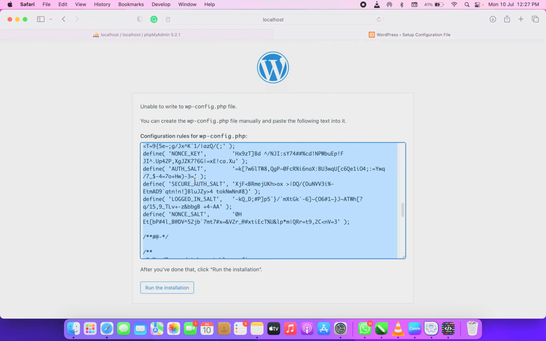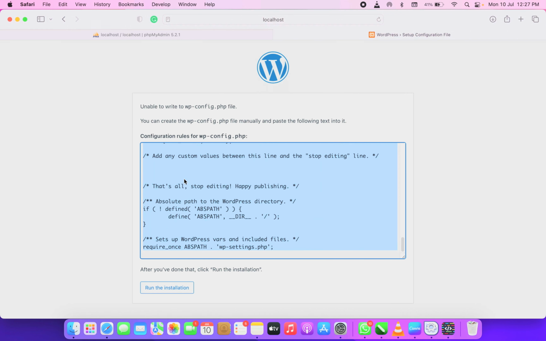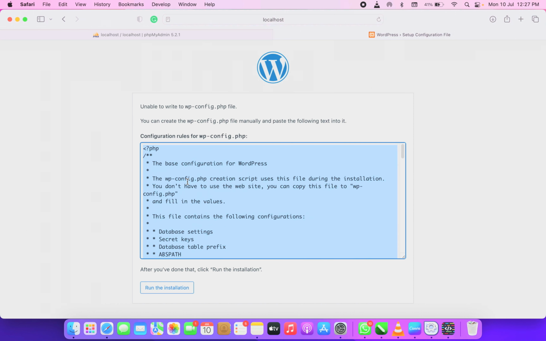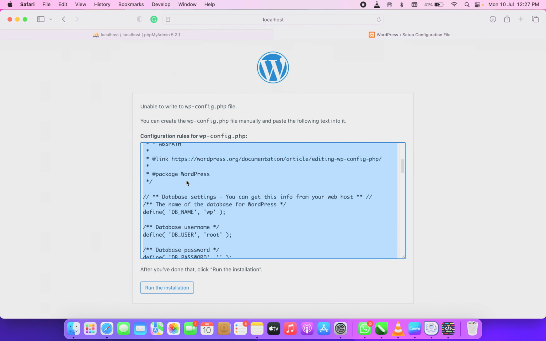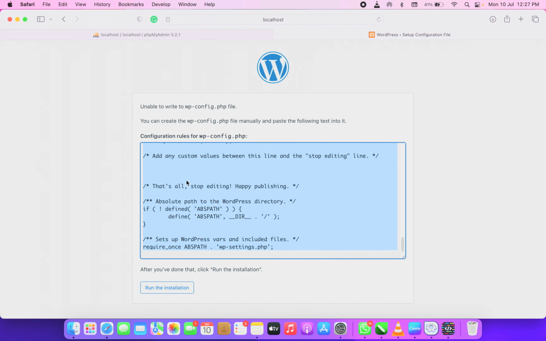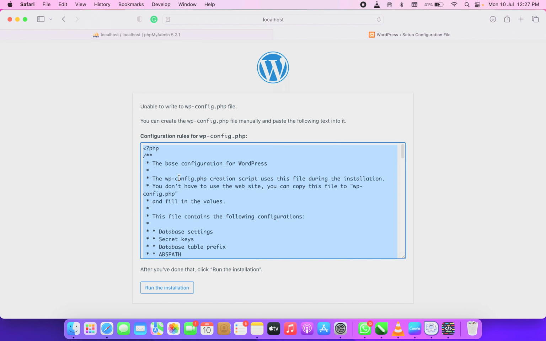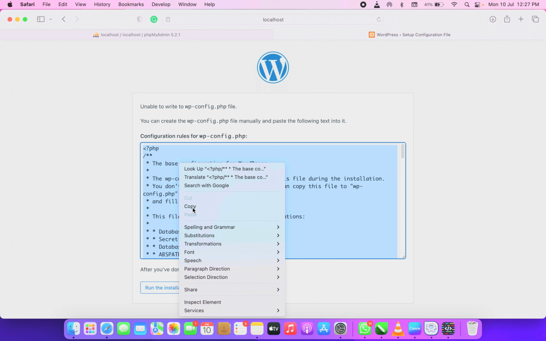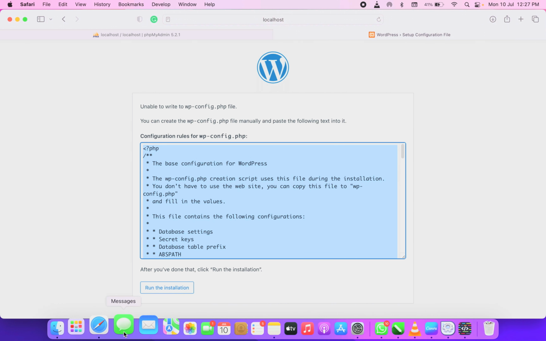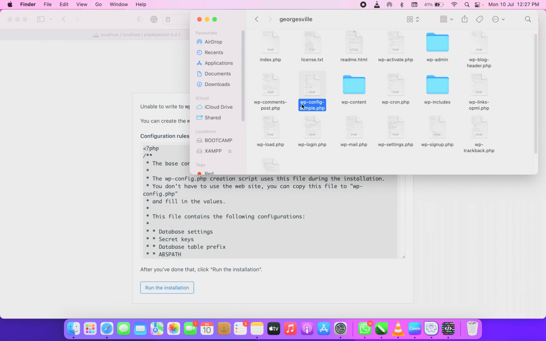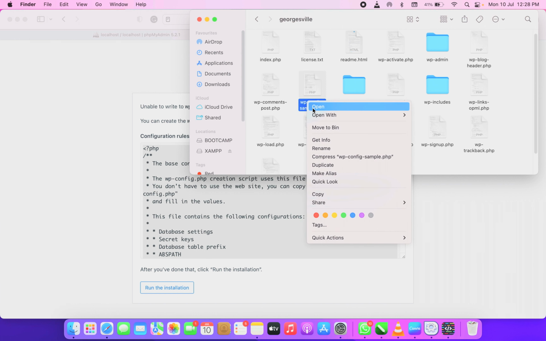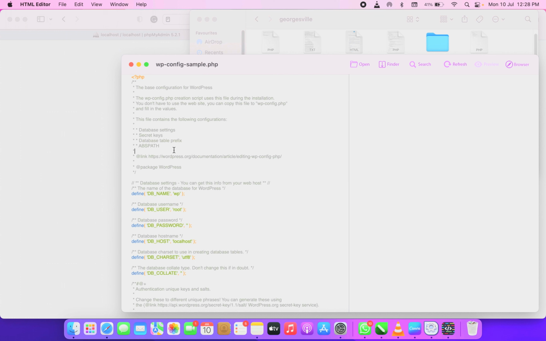All right, so Apple is most times very restrictive, so you might not have this issue when you are using Windows. So all I have to do is I just copy, I go to this file here. I can open with editor, and I just select all and paste.